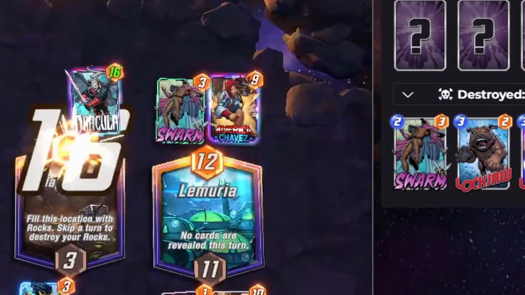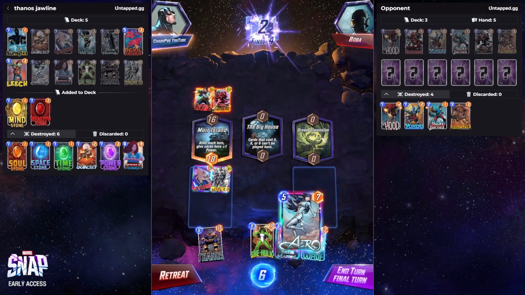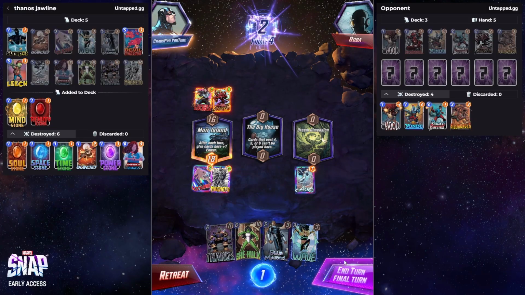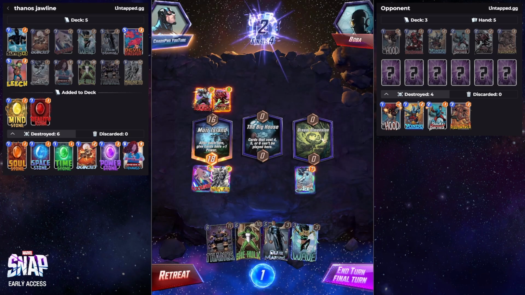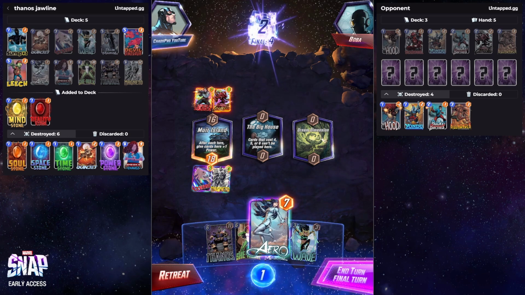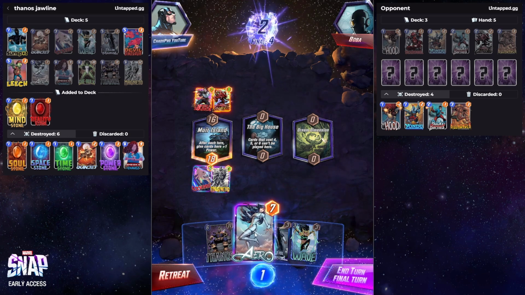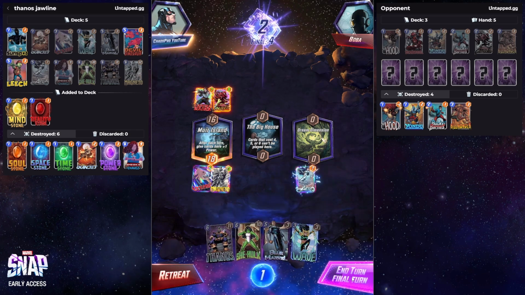Tip number 4, understand when you need to retreat. Sometimes you don't need to finish these games out. Finishing your games out will lead you more to losing than to winning. You can't always gamble every game that you play, and you can't always finish out every game. I can't express to you, an infinite player tends, from what I've noticed, to have a bigger loss to win ratio because they take small losses and they gain big wins.